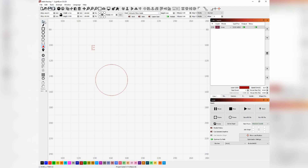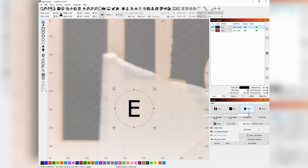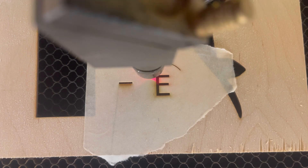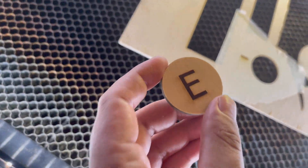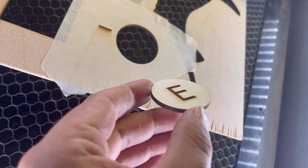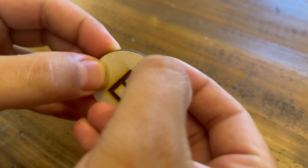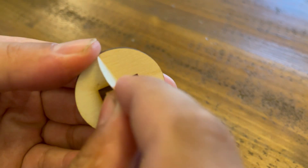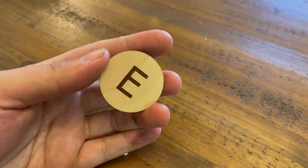The best time to use masking tape is for simple designs, because you don't want to sit there and weed out all those little pieces of tape for something intricate. When you're doing a simple design, it might be easier to use masking tape and save yourself the cleaning afterwards. You'll see all the smoke that built up on that layer of tape — peel it off and underneath will be nice and clean with pretty much no evidence of smoke.